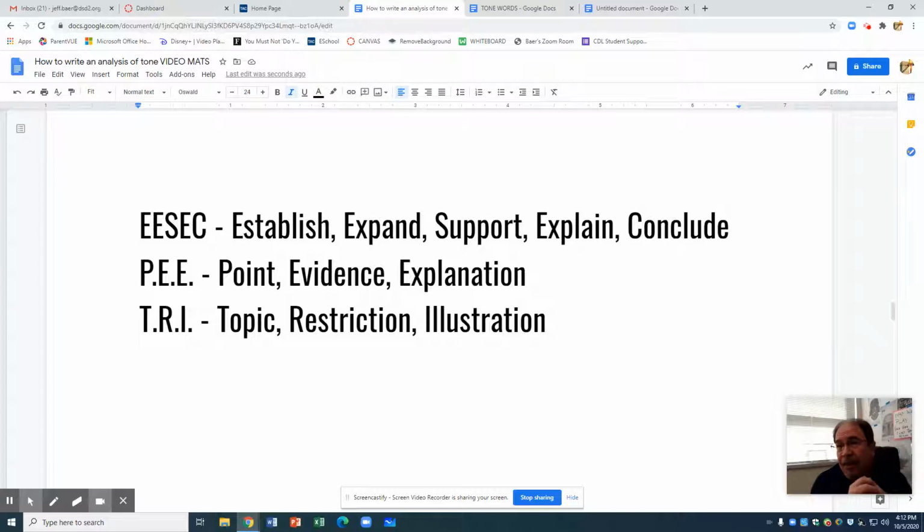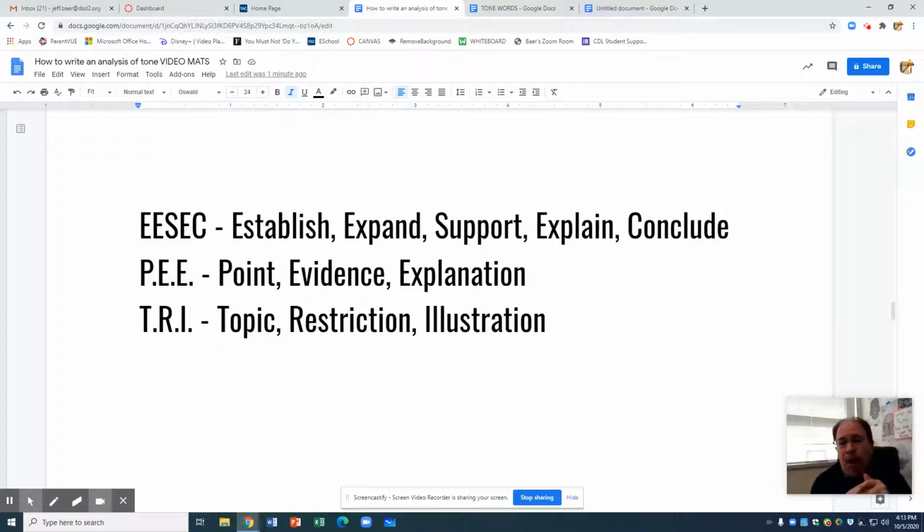Then you expand on that idea. In some cases, you want to provide a brief illustration. Sometimes you want to define one of the terms that you use in your topic sentence because it's important to narrow things down and to refine that main idea. Then you provide support. That's where your evidence or your example comes in. Then you explain that evidence and how the evidence supports your main point. And then you conclude, saying some sort of wrap-up thing. This is where, in conclusion, the infamous "in conclusion" comes into play.